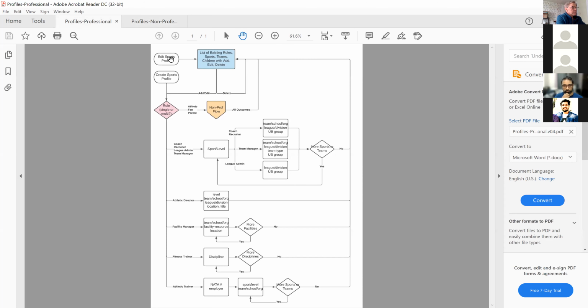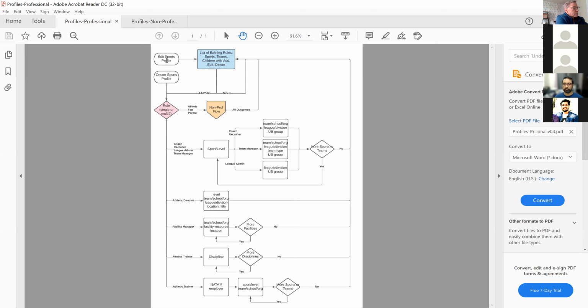If you look at the top left corner, there's two entry points into the profile. One is to create your sports profile, which is the entry point after someone signs up and we say, do you want to start creating your sports profile? We'll first collect the mandatory info like zip code, date of birth, and then there'll be a question that says, do you want to start creating your profile? So that would be the entry point. Otherwise, there's going to be a menu item where someone will say, I want to edit my sports profile.